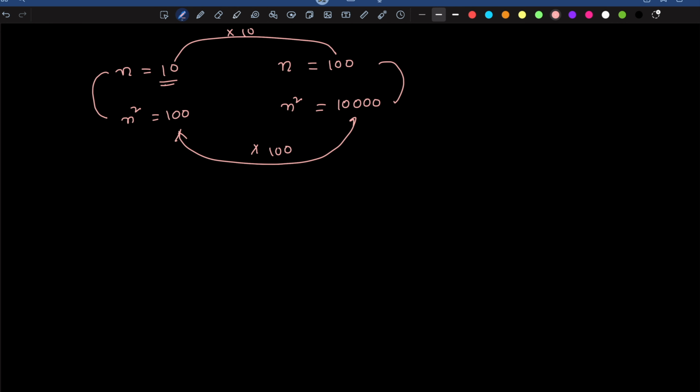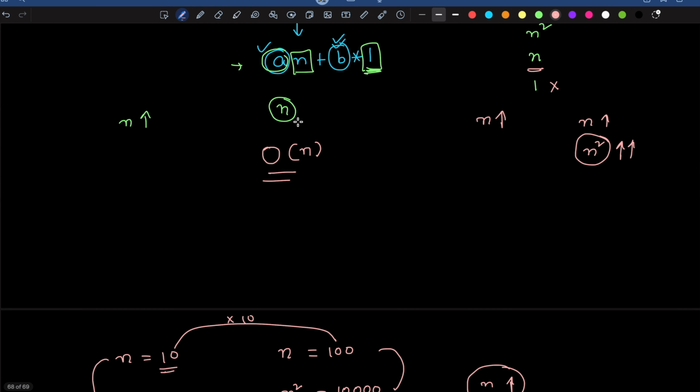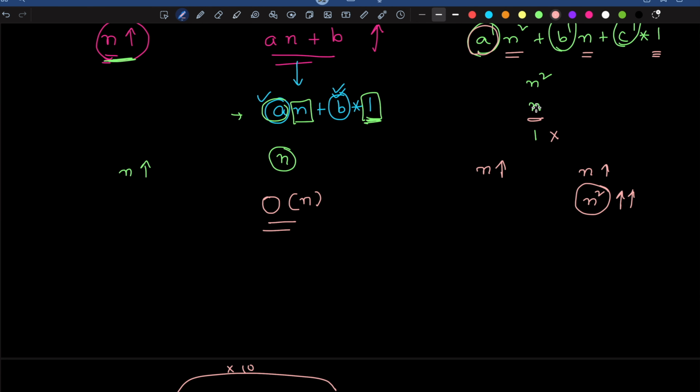So that is what we can easily notice from this example. The n square term grows much faster than n here. Obviously n also increases, but this term increases much faster than n. So among these three terms, n square, n and 1, the term that grows faster as n increases is n square. So the worst case time complexity in terms of order is order of n square. So the time complexity of an insertion sort algorithm in the worst case, I'm going to write as order of n square. Even though the expression contains n, 1 and n square, the term n square dominates the growth.